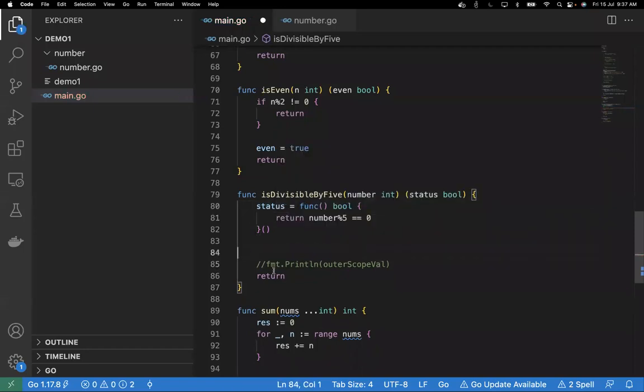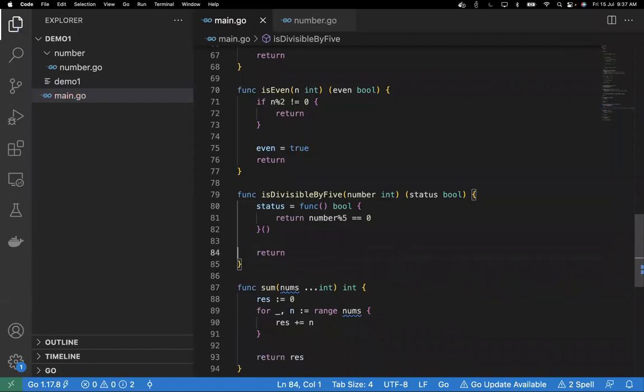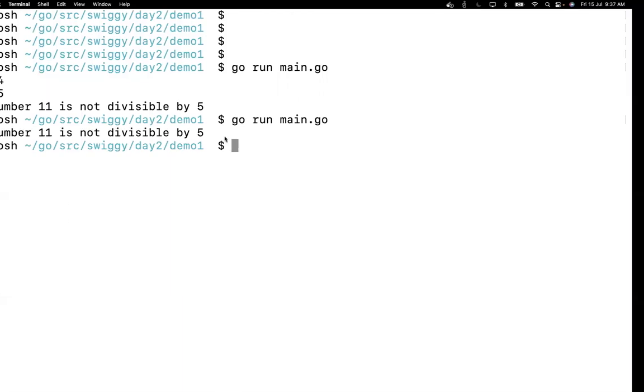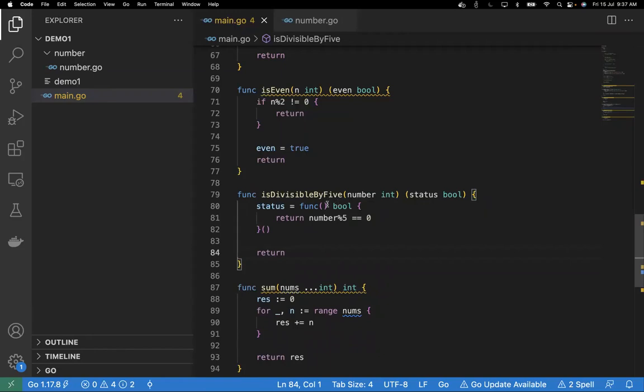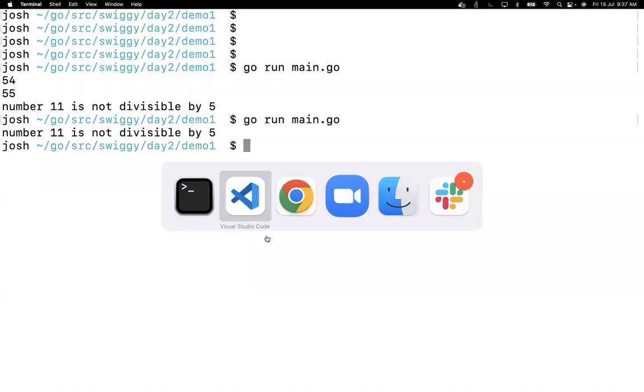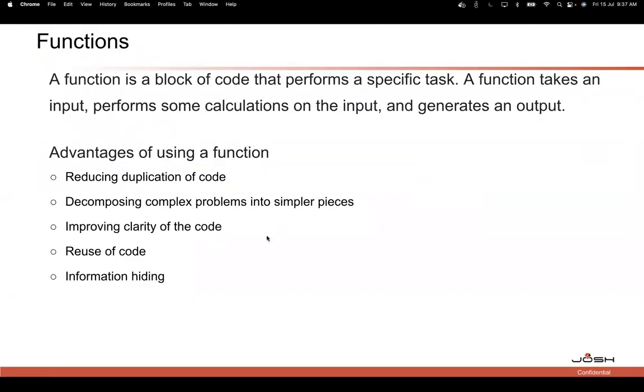Just remove this, and try to run this program. Then only we can access the variable which is outside the scope of the anonymous function inside the anonymous function. Okay. That's it about the anonymous function.